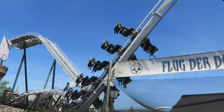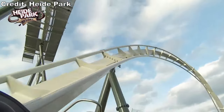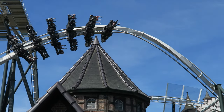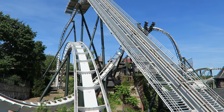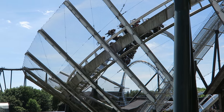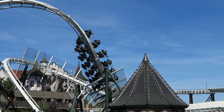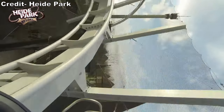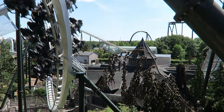The pullout has another good headchopper with a support, and then you navigate a zero-G roll that goes uphill. Up front you are pushed through this element — it's whippy and disorienting, going way too fast for hangtime; instead you get laterals and it feels tenacious. Meanwhile, those in back float the entire way through. It comes down to personal preference, but I prefer that floatiness. Next is a turnaround that goes right up against Bobahn Station. It has some decent Gs — the entrance is compact because you're atop the hill, but the exit dives back down to the ride's lowest point, delivering great pulling-back forces and a wonderful sense of speed in the valley.